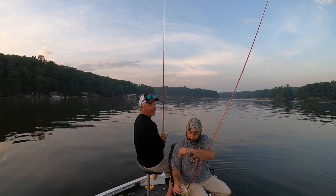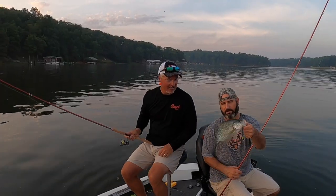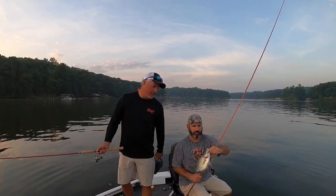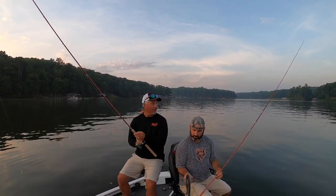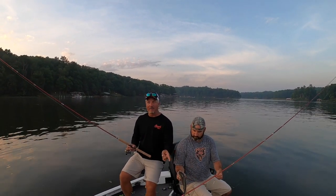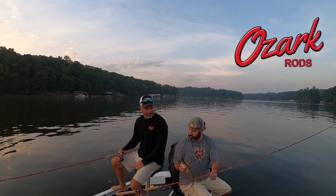That's a great way to start a day. That's a hammer — a 15 and a half, 14-inch fish. We're out here today putting the new three-pound fishing elite series to work. Marcus has got the 12-footer, I've got the 13-footer, and that's number one of the day out of the field. That felt good — that was my first one on the new pole.